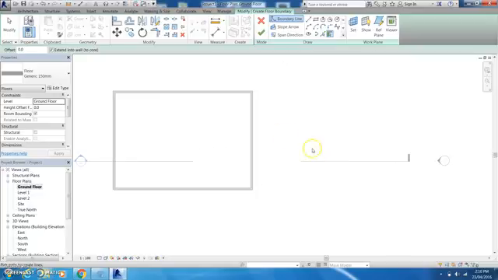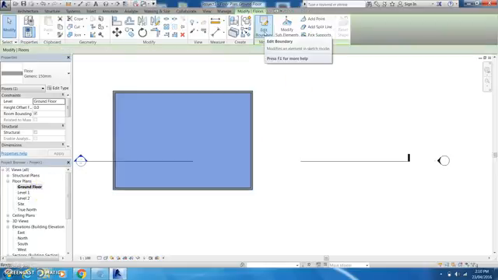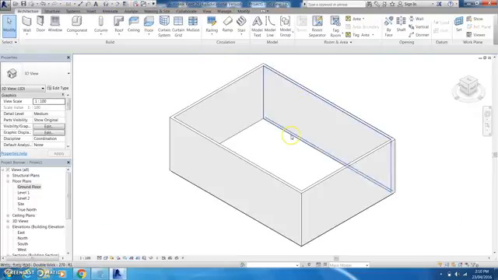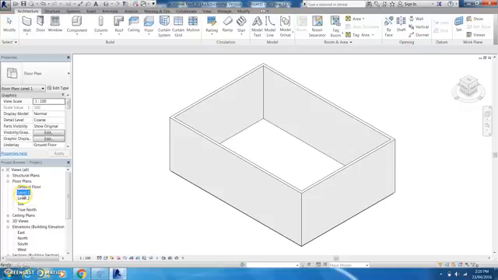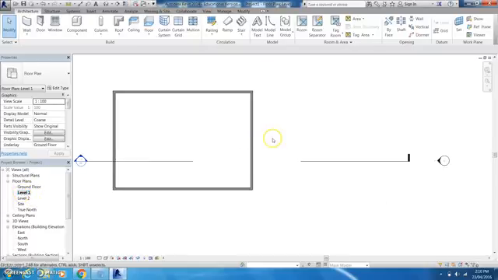I'm just going to zoom in here. And basically what I'm doing here is picking where my floor will go. And I'm on the ground level. And then I'm going to take that. And then if I come back to my 3D view, I've got a floor in here. Okay. So the next thing I might want to do is I might want to come, say, to level 1, and I might want to stick another floor in at level 1.